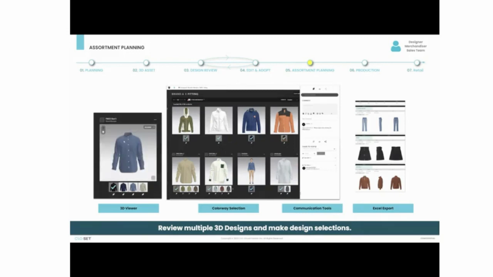Merchandisers can also activate the 3D viewers so that they can zoom in and out and rotate the 3D garments and even turn on the avatars and also open the rendering image in this one single 3D viewer. And while making the assortment decision, merchandisers can invite the relevant teams such as sales team or design teams to share their feedbacks by using our communication tools such as the comments.